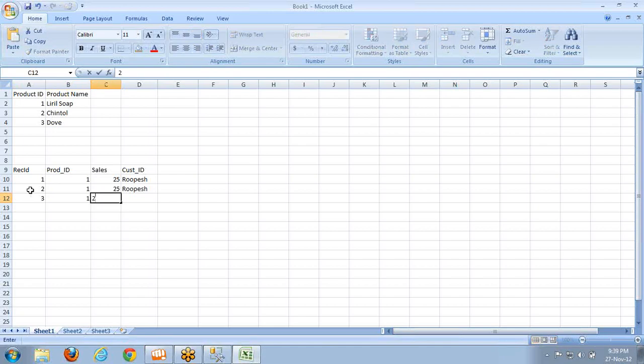The cost is 25, and this guy's name is Vinay. Another guy bought Chintal soap. The cost is 37 rupees per piece, and the customer name is Venki. And this is the fifth transaction in the shop. The product ID is 3 and the cost is 45 rupees, and the customer name is Manoj.